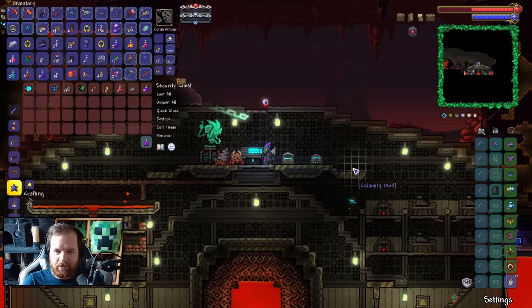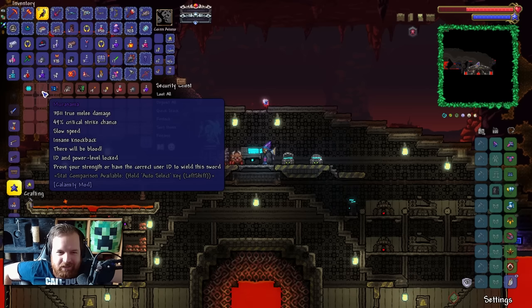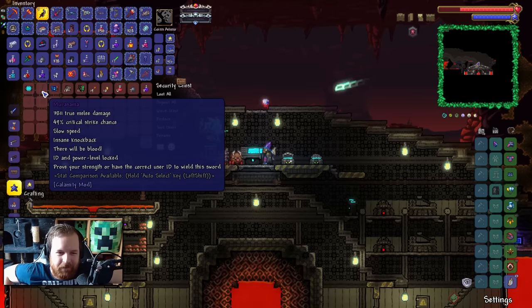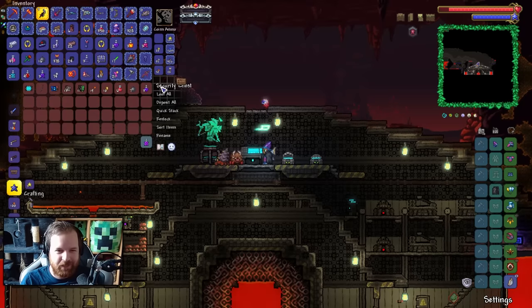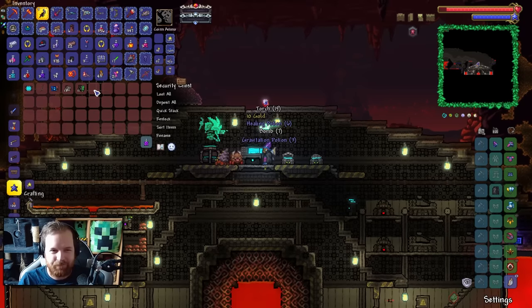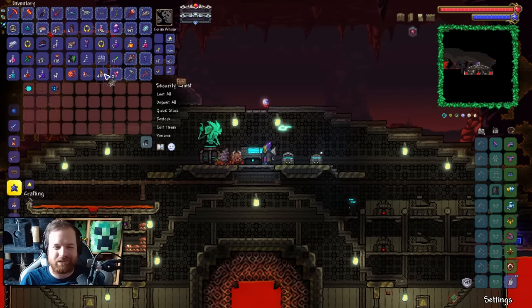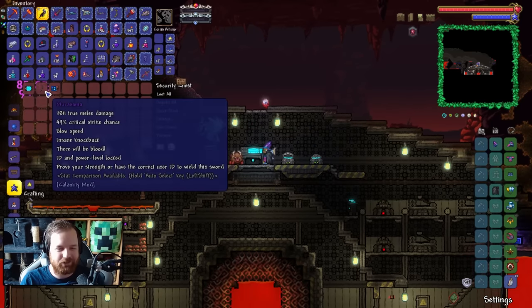ID and power level locked. The Murasama. 3,811 damage. There will be blood. ID and power level blocked. Prove your strength or have the correct user ID to wield this sword. It just flat out gives you the sword, but you're not allowed to use it. Oh, that is an interesting mechanic. I can't say I've ever seen that before in Terraria. That's pretty cool, actually.